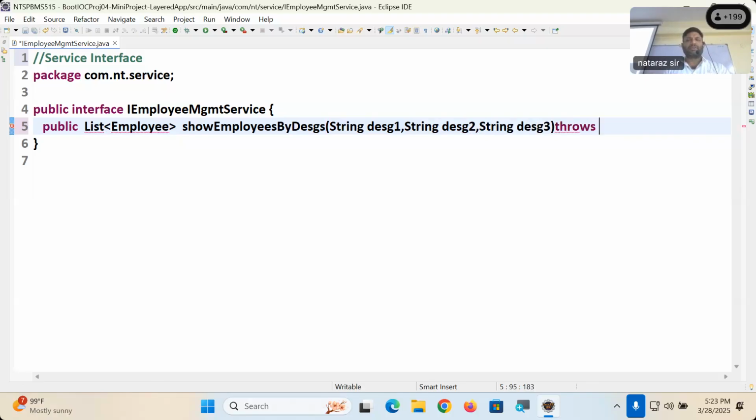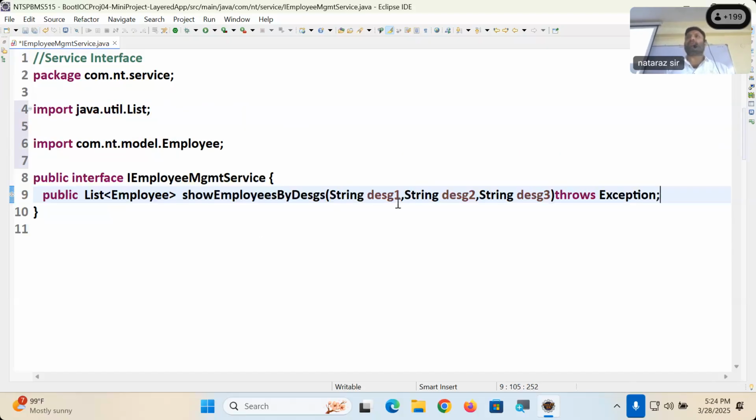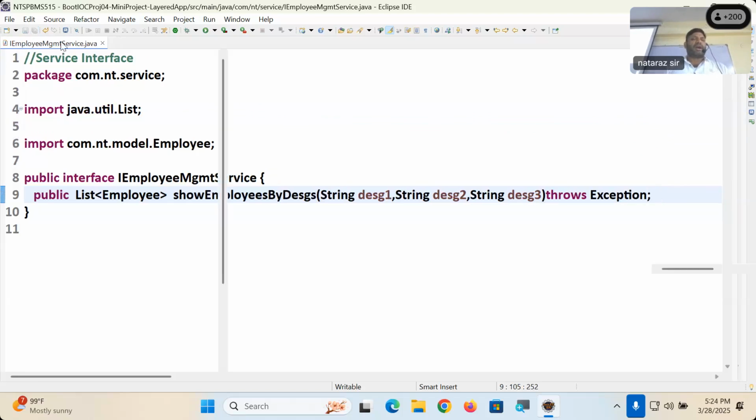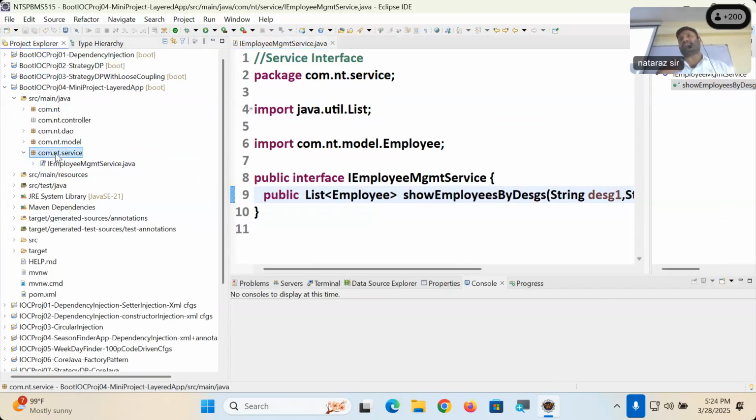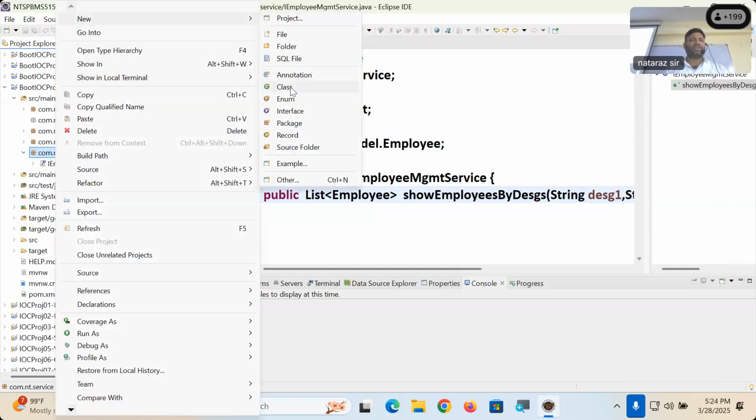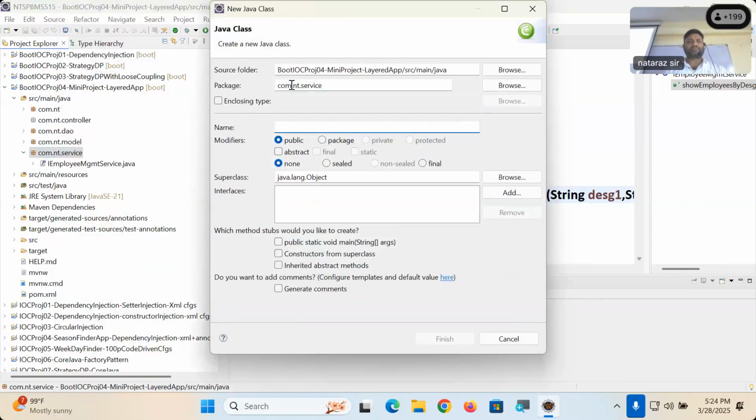So throws Exception. Public List of Employee showEmployeesByDesignation in IEmployeeManagementService. Come on, everyone. Right click, new class.